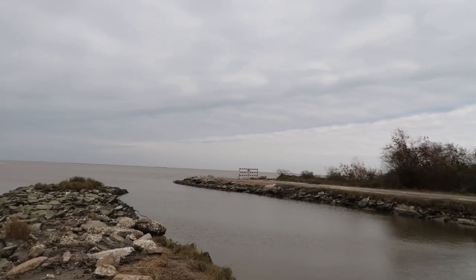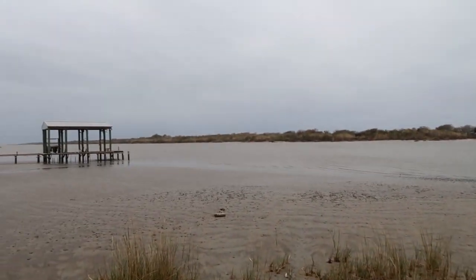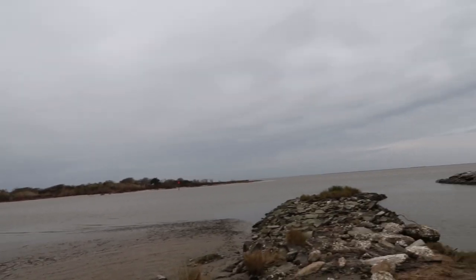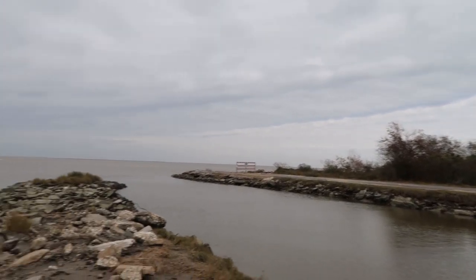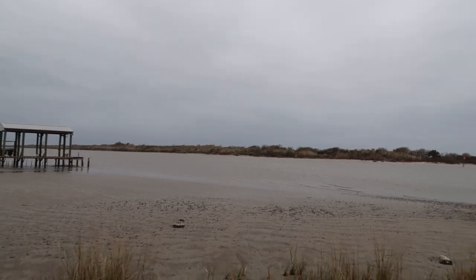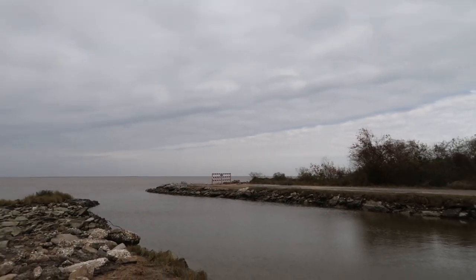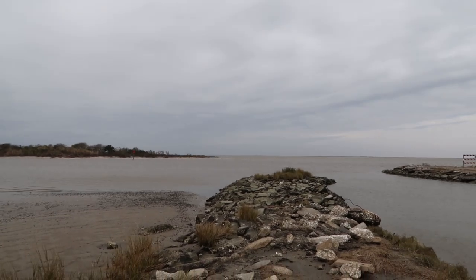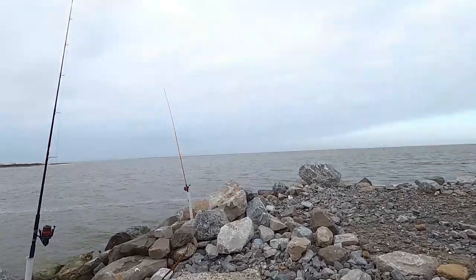Y'all, here is the spot. I'm not sure exactly where. I know the tide is super low. That guy is saying he had to stop by his house to pick up some rods, so I'm not sure exactly where we're supposed to be fishing. Super sketch, super promising. Off the beaten path, so we'll see. Let's go. Think we on, y'all.